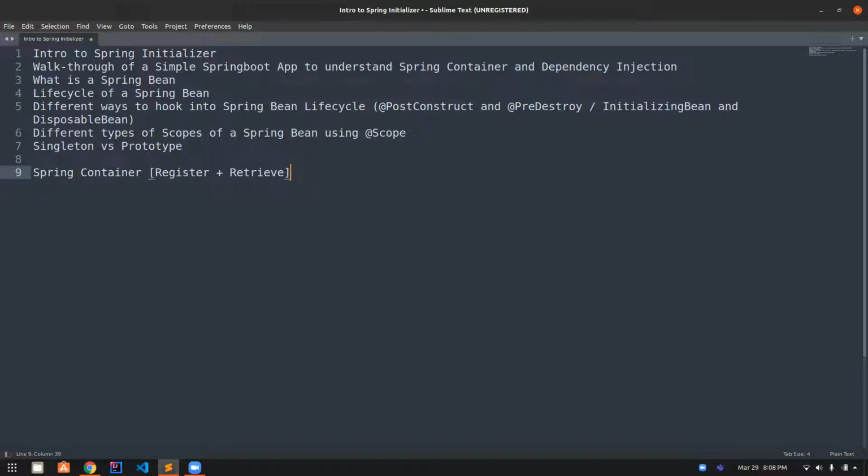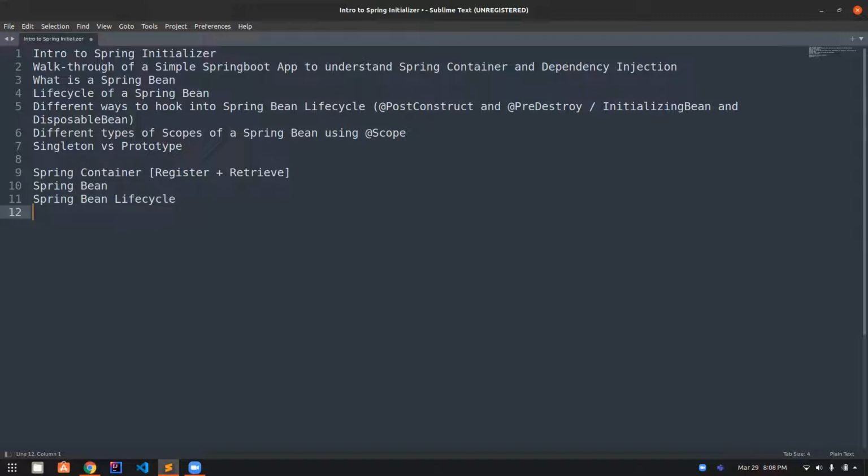Then we'll understand what a Spring Bean is. These are mostly going to be conceptual. Then we'll understand the Spring Bean life cycle. It's very important for you to understand at least this and this, because number one, interviews, number two, you'll be a better programmer in Spring if you know these things.